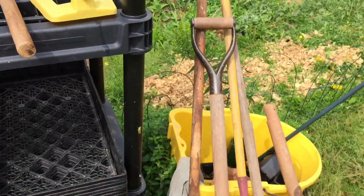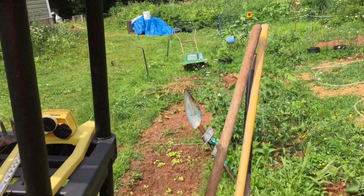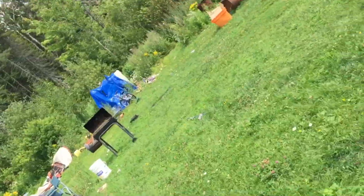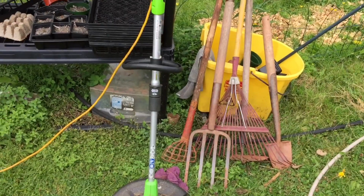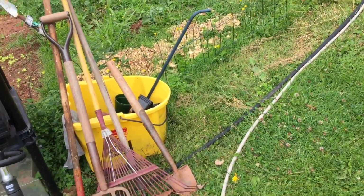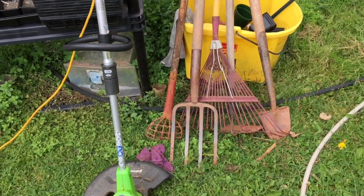So this is my collection of garden tools that I use in my garden on a regular basis. That includes my ancient electric rototiller. Actually, I'm missing one. The most important one, actually. There, now we got him. So this is my garden tools, and you can laugh if you want. In order to garden and run a homestead, I can't be spending a whole bunch of money on fancy equipment. Basically, we don't have it to spend, so we make do with what we got.